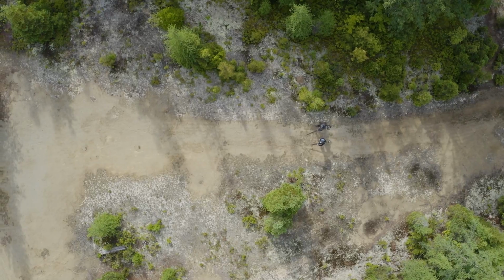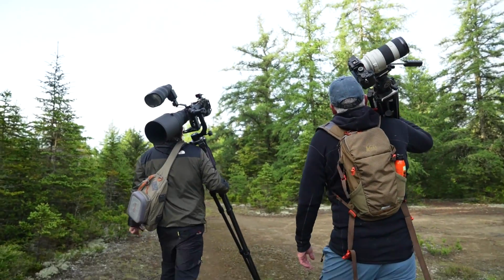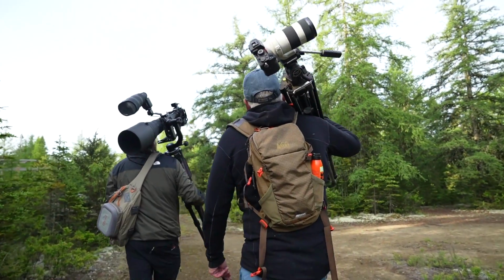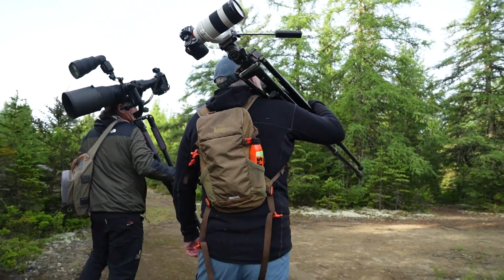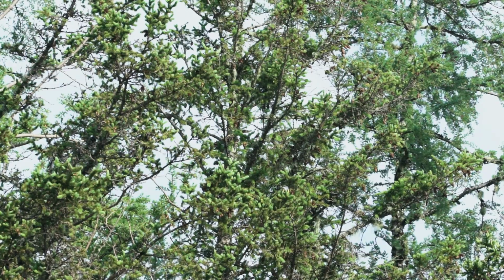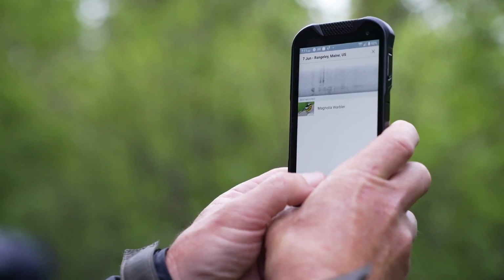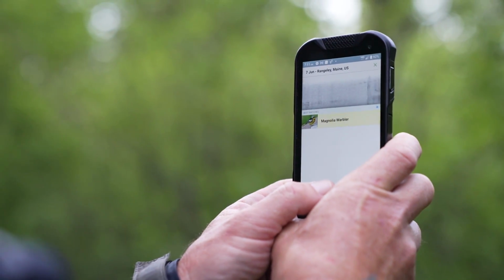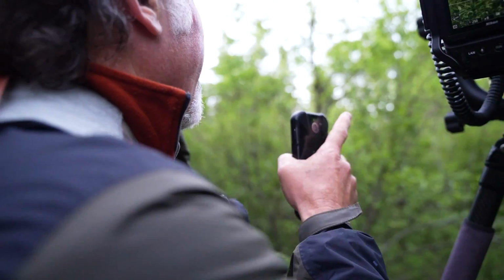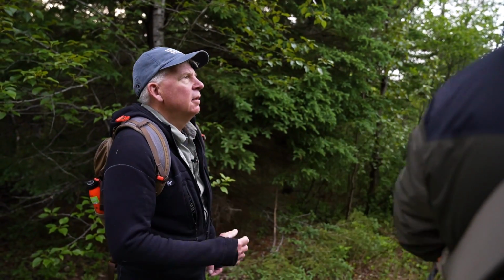I would say probably the most difficult birds to photograph that I find up here are the warblers, just because they're so spread out and they're just constantly on the move. And it's a real challenge to photograph them, but I love doing it, just because it is a challenge. And they're just like loons, they're just really pretty birds. It's a male magnolia warbler, and he's always here in this spot every spring, like clockwork.